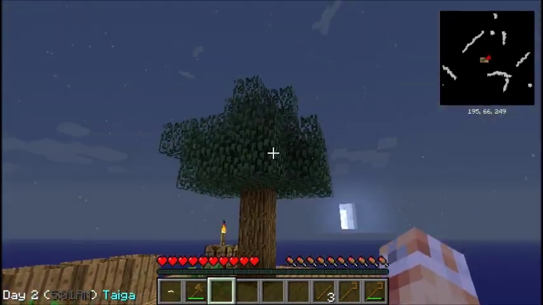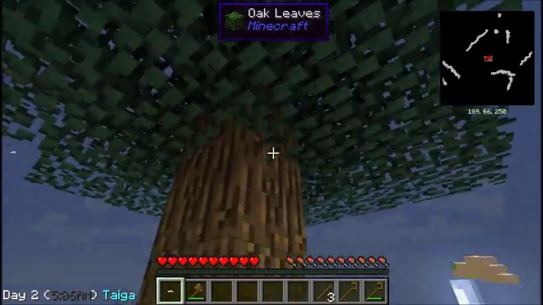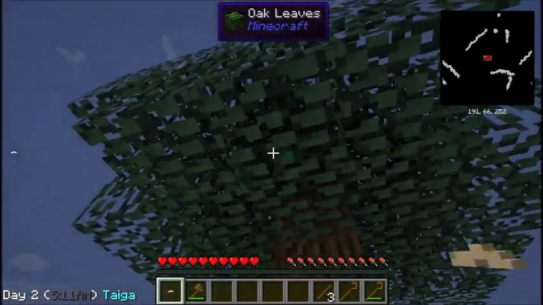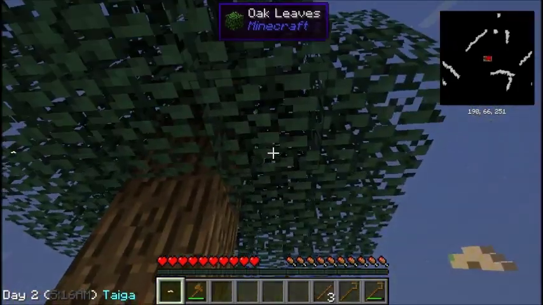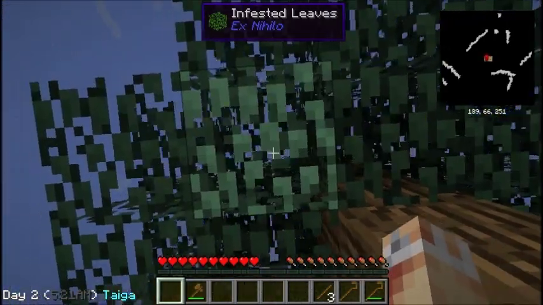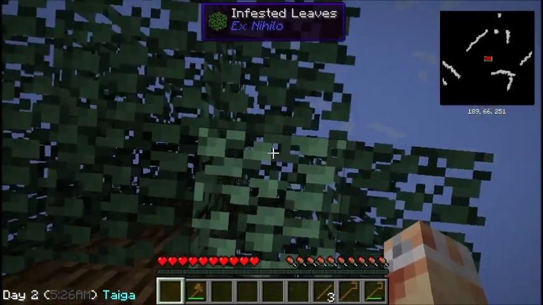Okay guys, so I'm back. This tree has grown and it's time to go ahead and plant our silkworm. So what you want to do is come over to your tree and we're going to right click on a block. Let's try and get one that has a large amount of connecting blocks, so we might need to climb up onto the top, but this one here should be alright. So we're going to right click and you can see this has changed to infested leaves if you look up there on the Waila mod, I believe it's called, at the top.